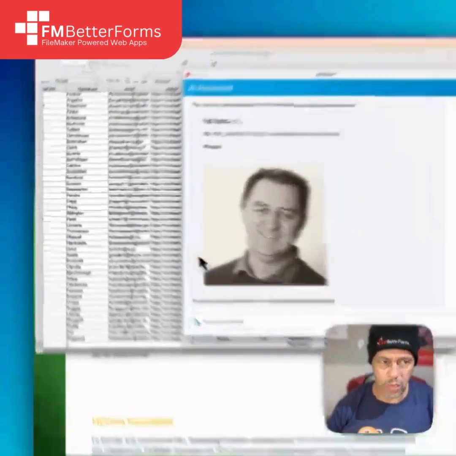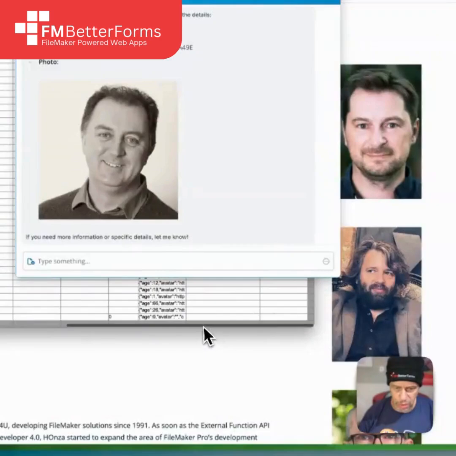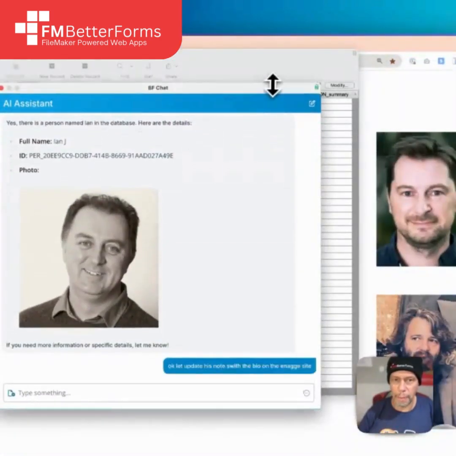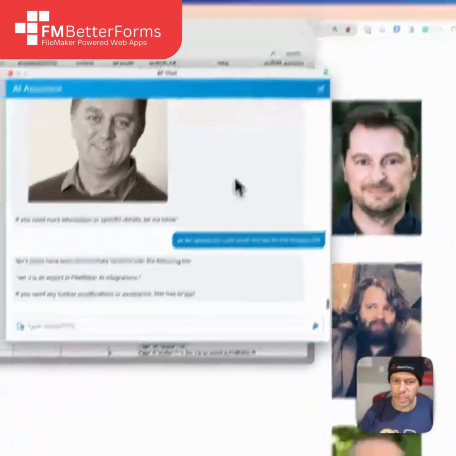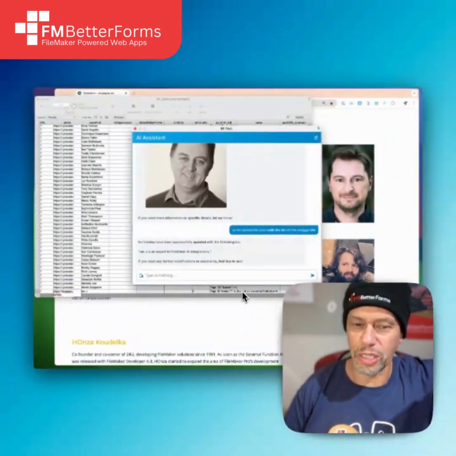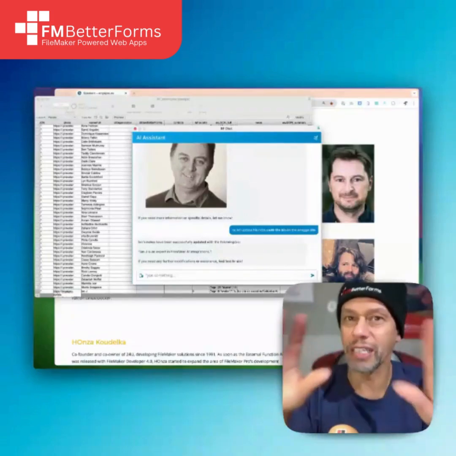So what I want to do is take Ian's notes. I've got a note field way over here somewhere. This is it here. Can't quite see it because it's being hidden. And I want to update that notes field with his bio information. So what it did is it went and scraped the bio information and popped it into the database. Now, believe it or not, this is only like 6 lines of code.